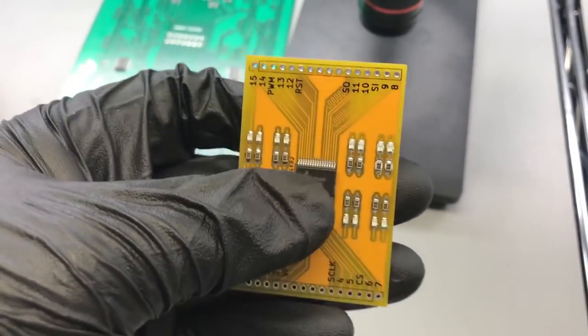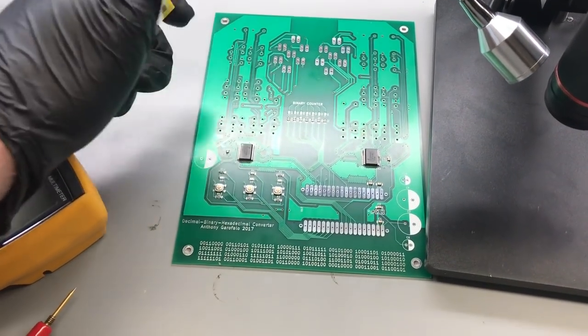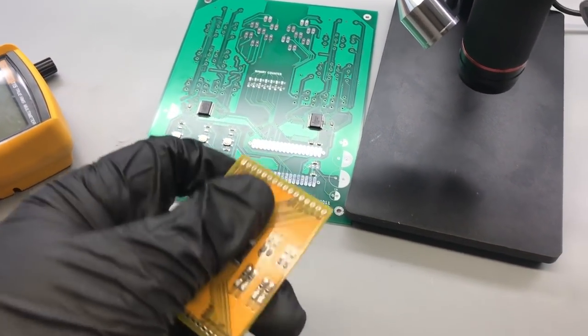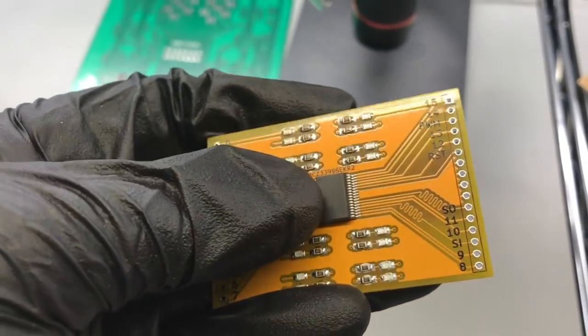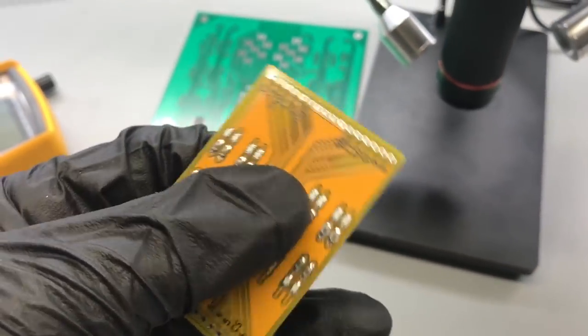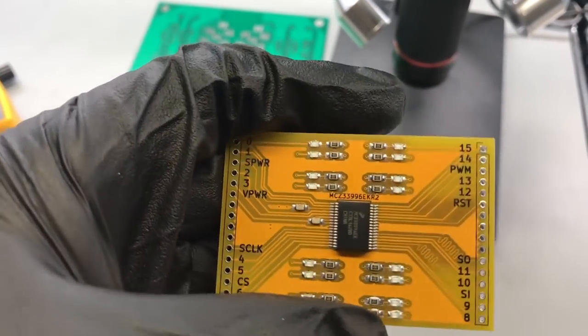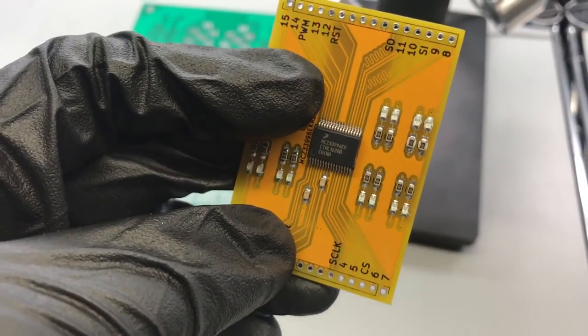So this board is just a breakout board for the chips I'm using in my decimal to binary to hexadecimal converter. And I'm just going to use it to finalize my code and tweak my code until I'm happy with it. And I have an LED basically for all 16 outputs of the chip, and it uses SPI.